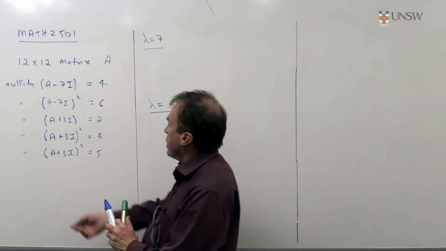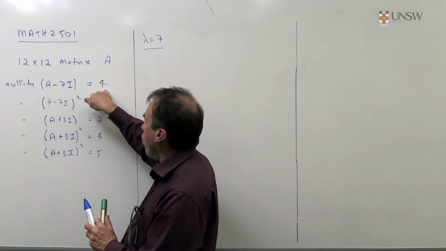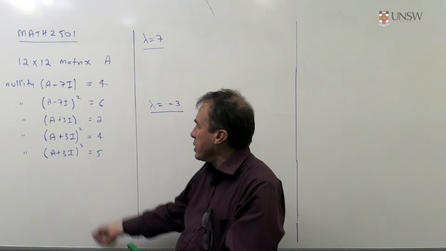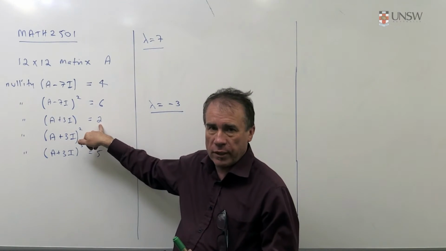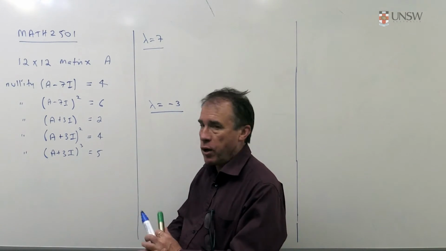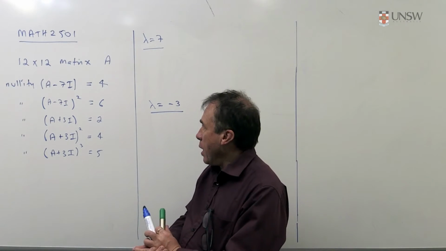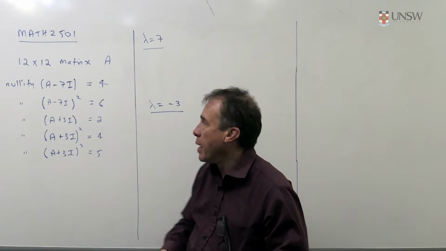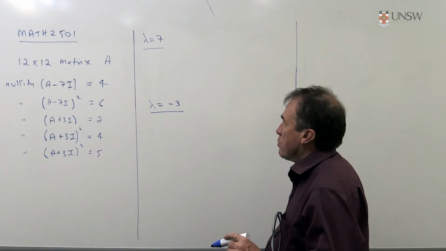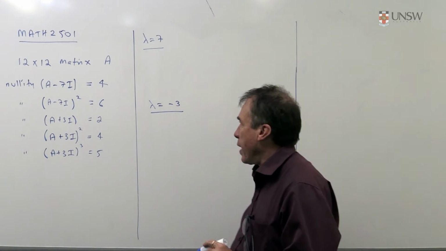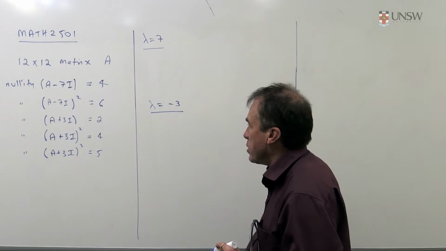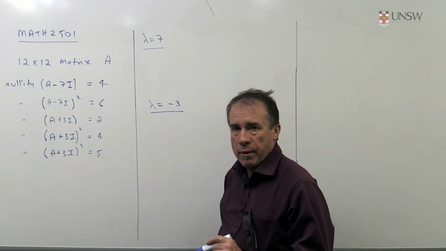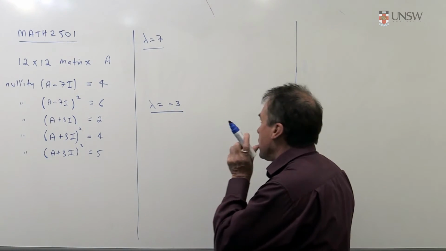So that means there are 4 linearly independent eigenvectors for lambda equals 7, and there are 2 linearly independent eigenvectors for lambda equals minus 3. And this is telling me what happens when I go take the higher level kernels. So let me draw the onion diagram. In fact, there are different ways you can draw pictures for this. You can use a cross diagram or a block diagram, or you can use the onion. I'm going to use the onion here.